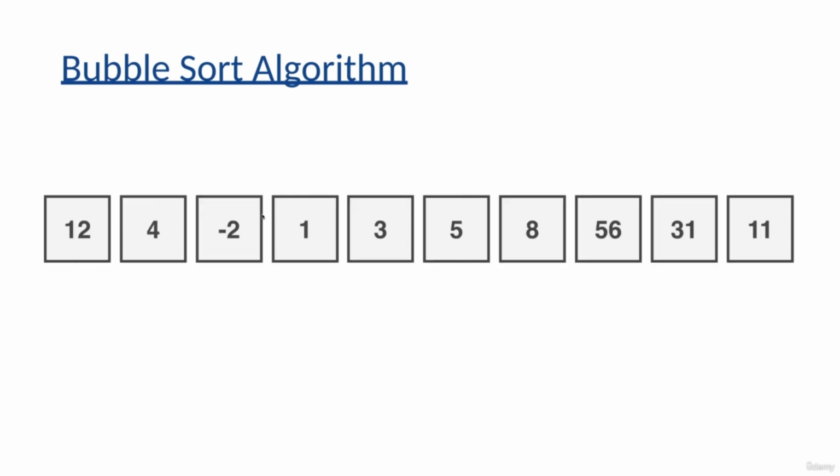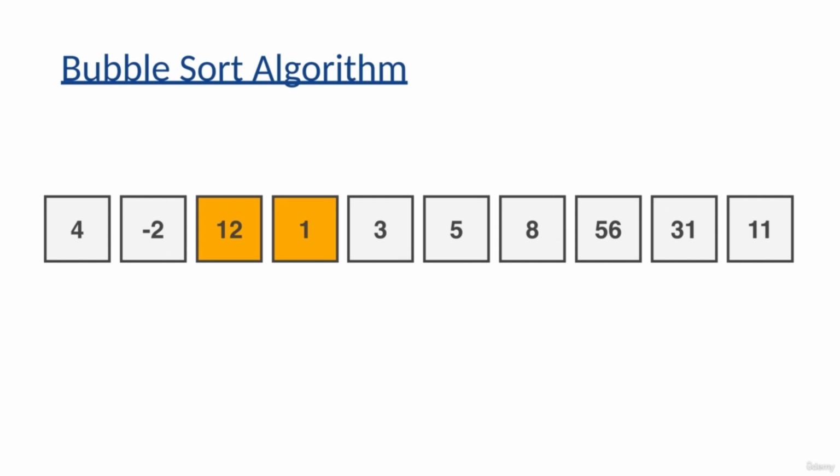Let's suppose that we have a one-dimensional array of unsorted integers 12, 4, -2, 1 up to 11, and of course the aim is to end up with the sorted order. So what do we have to do? We have to start with the beginning and we have to keep comparing adjacent items, and we have to swap the given items if they are in the wrong order. So in this case, for example, 12 is greater than 4, so we have to swap them accordingly. Then we have to keep comparing the items right next to each other, 12 and -2. Of course, 12 is greater than -2, so again we have to swap them.